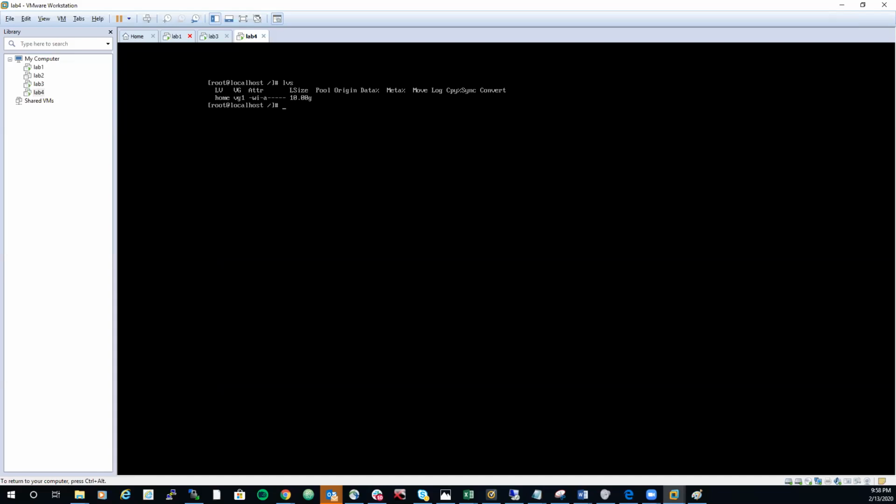After you create your logical volume, you want to then create a file system on top of your logical volume. This is Red Hat 7. To create a file system, it's mkfs. followed by the file system type.